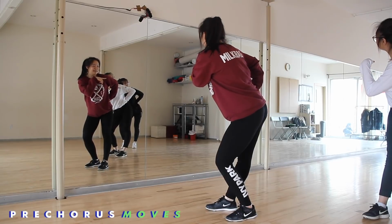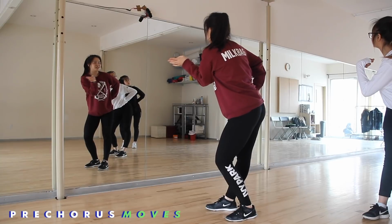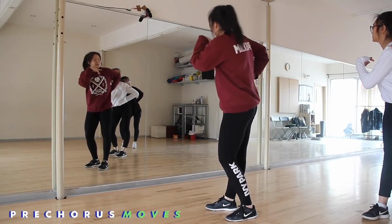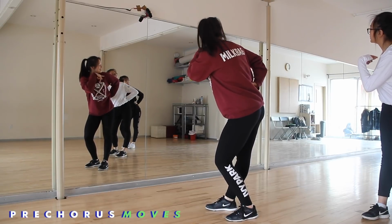Pre-chorus, whatever. I'm gonna be doing Mia's part because it's a canon again, but starting differently. They went left to right, but it's gonna start right to left. But Mia, she's the one who does all the moves, so I'm just gonna do her part even though I'm not on the right. Okay, cool.